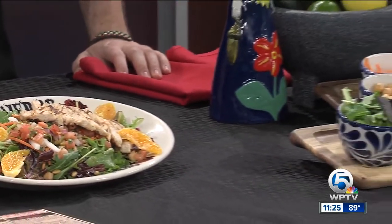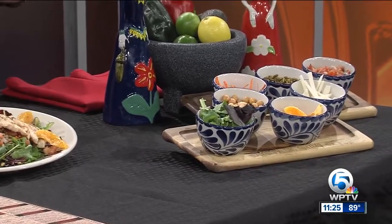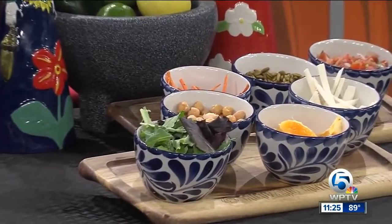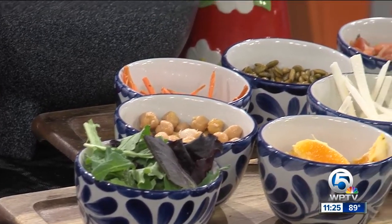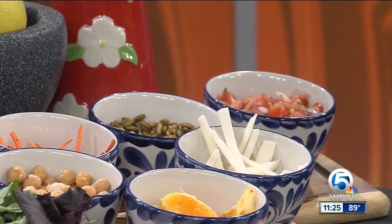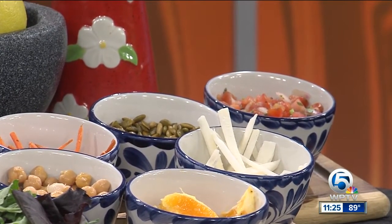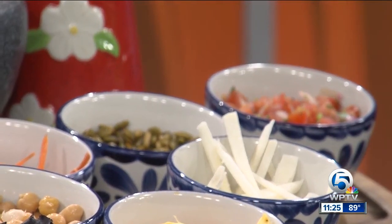How did you decide on the flavors and the combo between all these ingredients? I love chickpeas very much, and the jicama and the carrots are just a great flavor — nice crunch, and you get a little protein. The pumpkin seeds, which are called pepita seeds in Spanish. And of course the pico de gallo, which is just excellent. And the cilantro lime dressing, which has about three different peppers and about 16 different ingredients in it. It smells good, can't wait to try it. Keeping it fresh.